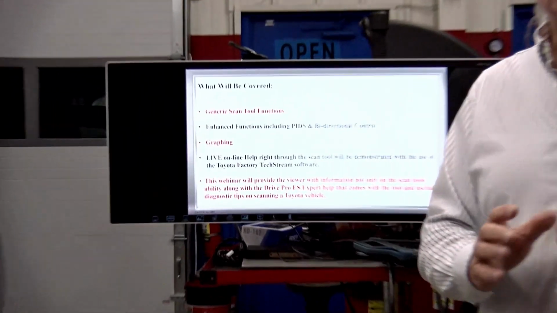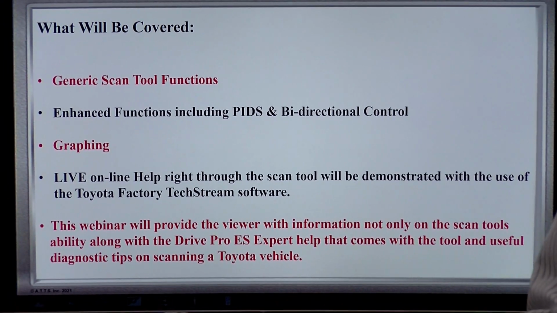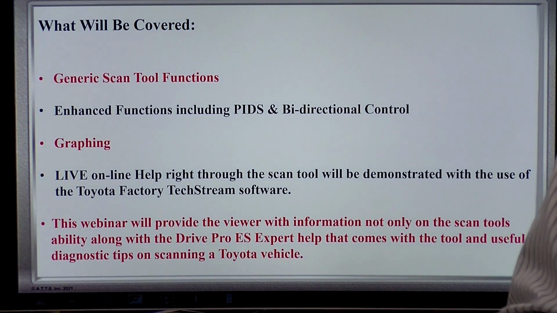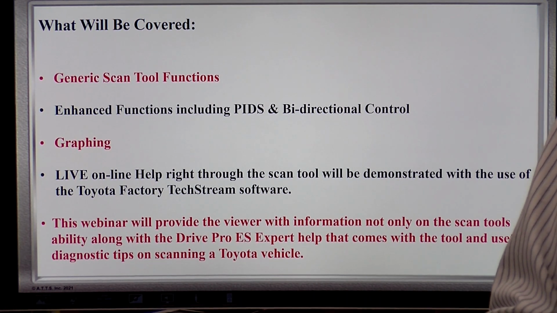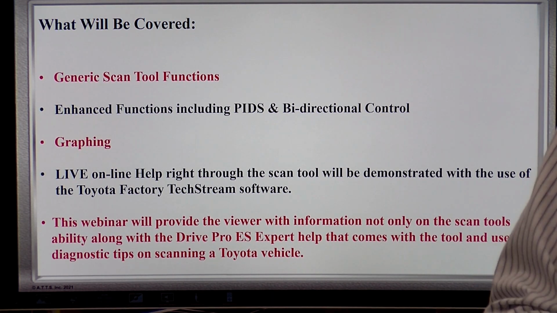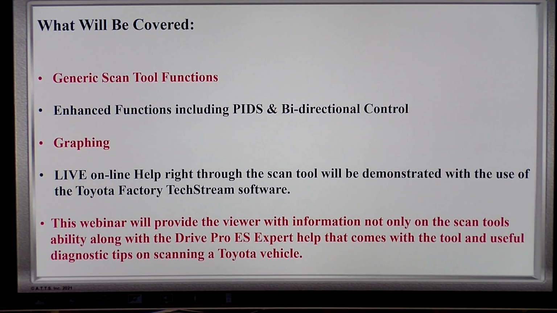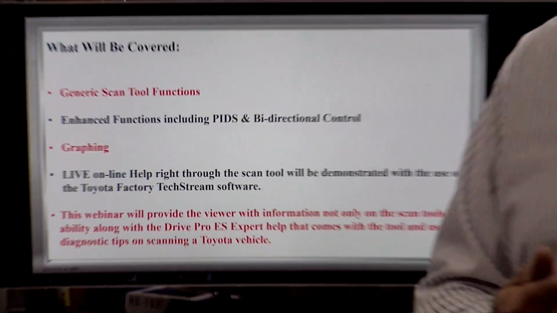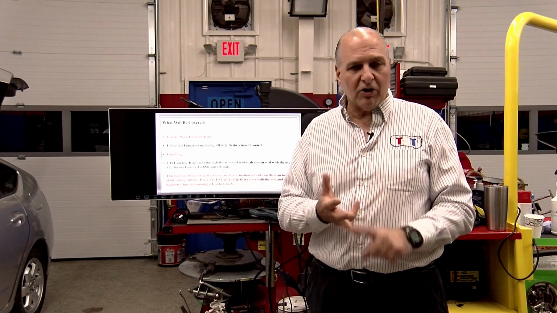We're going to talk about some generic stuff. You know, when a vehicle has a problem, all of you guys like to jump into the factory tool. You don't need to jump into the factory tool. Okay, and that's what's great about this OPUS ES tool. If you have a problem, you can get into the factory tool. So go to generic first. That'd be your first and best place always to go for drivability, for codes.